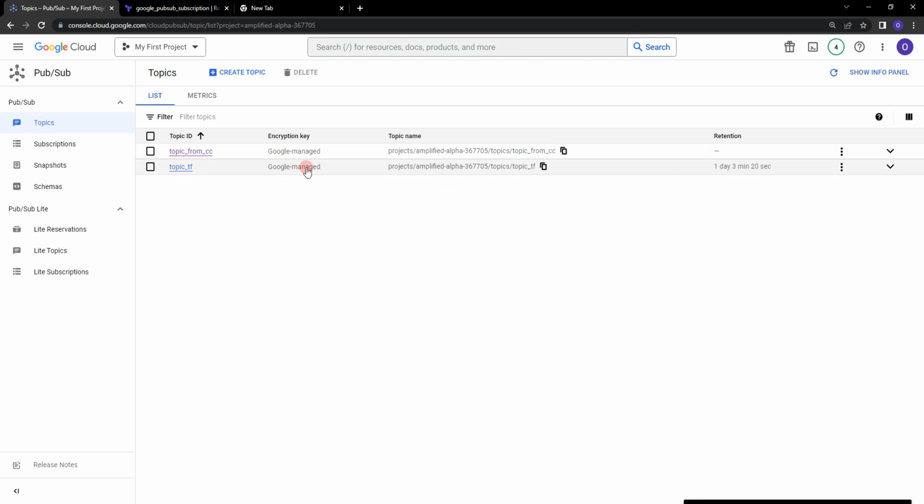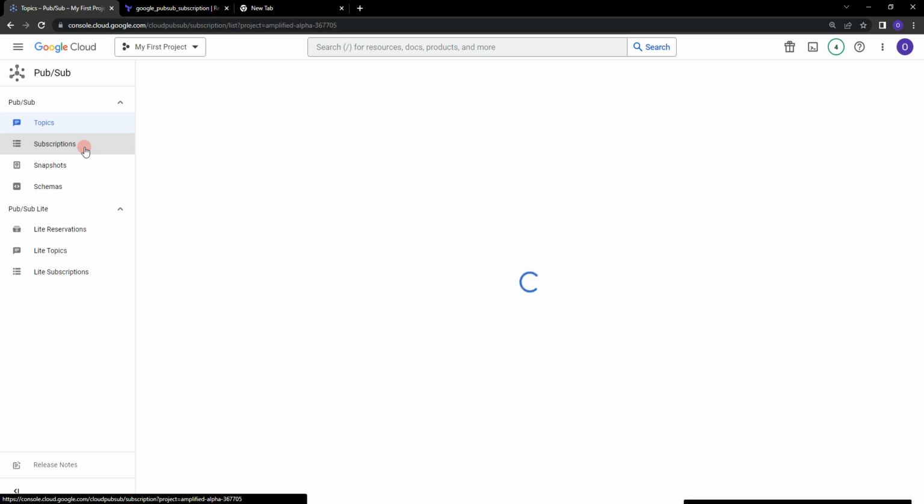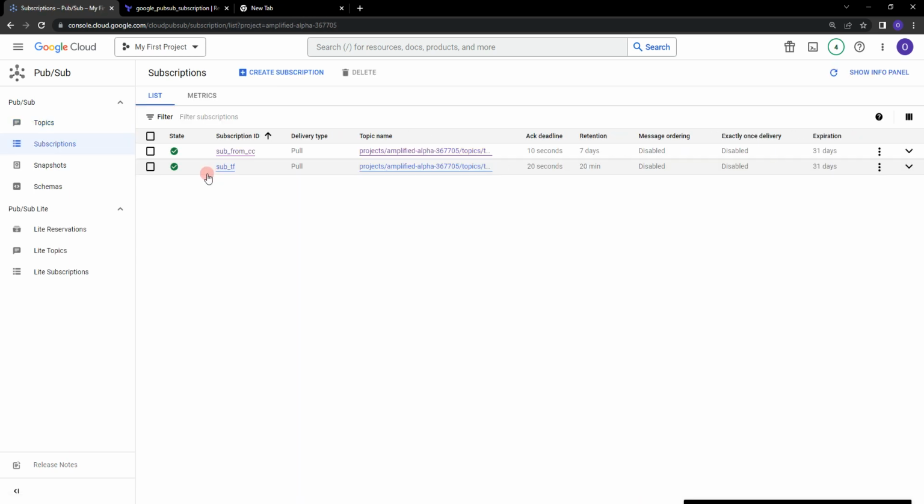Encryption key is Google managed. You can see the retention that we created, 1 day 3 minutes and 20 seconds. You can go to subscriptions, and here you can see the subscription-tf. The delivery type is pull. You can see the topic name and the deadline 20 seconds. We specified retention 20 minutes and disabled.